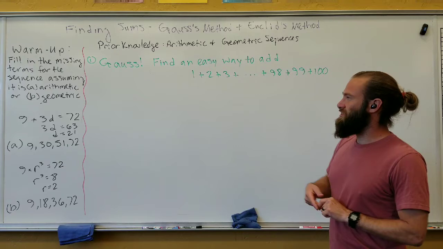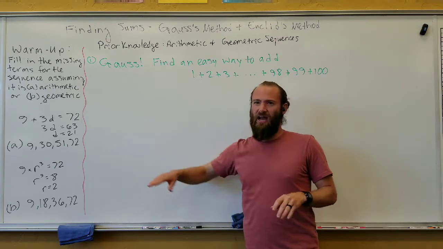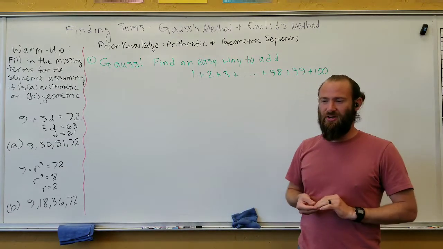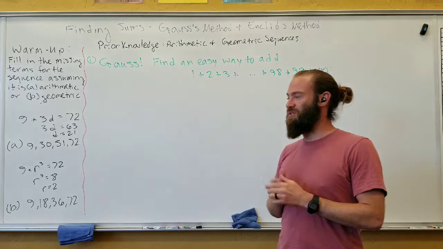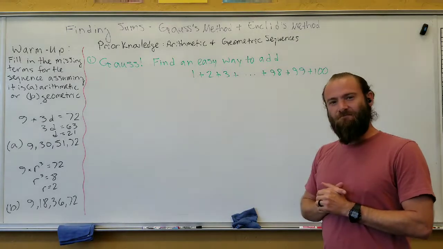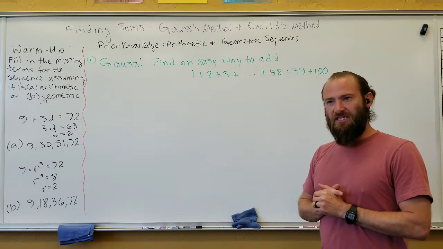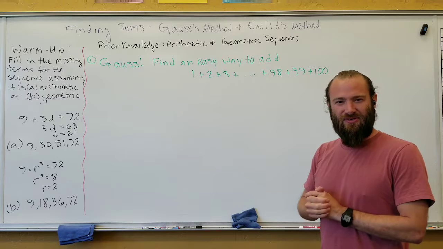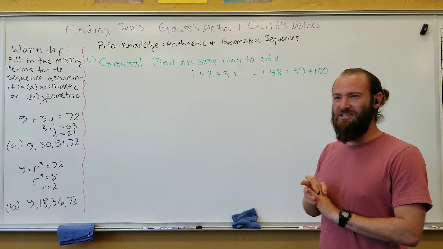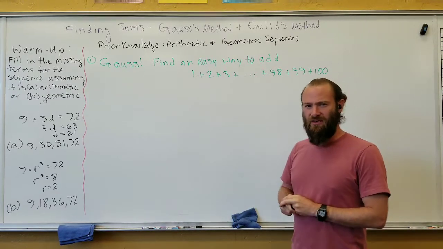Anyway, there's a story that says when Gauss was young, and I don't know all the details, one version I read was that his class was maybe acting up when he was in first grade, and his teacher was annoyed at them, and so he gave them all this punishment.